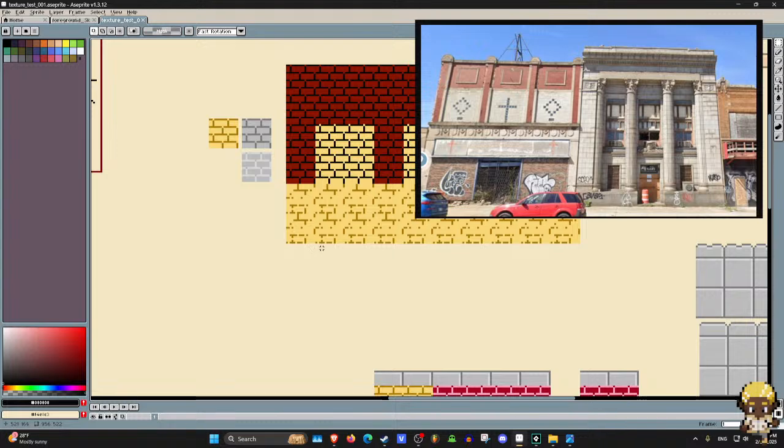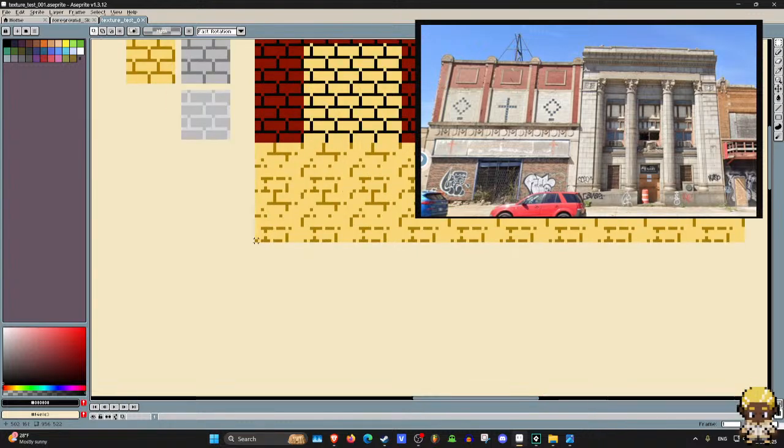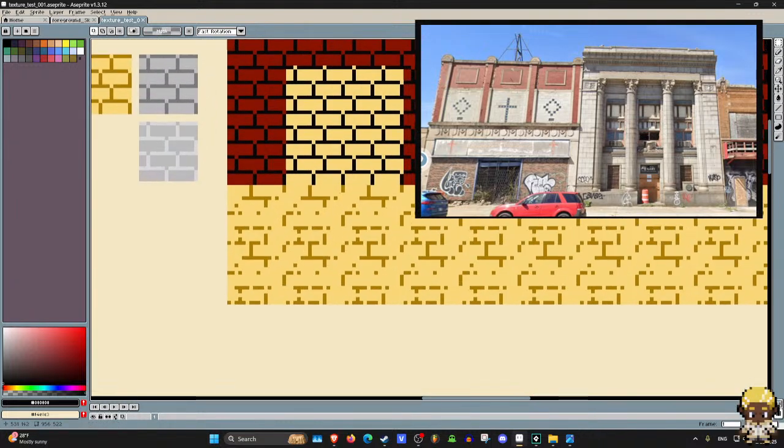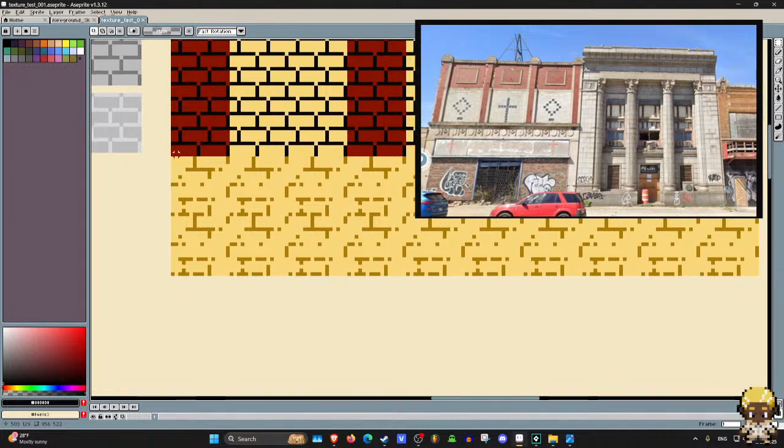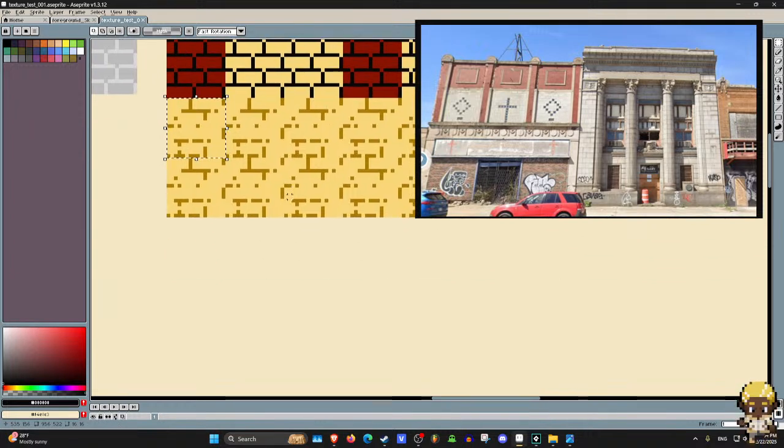Should make a still. Okay, let's say for the left side, I'm gonna use these bricks or this sprite, and then on the right side, I'll use the bricks. It's supposed to be two down, yeah. That's about right.